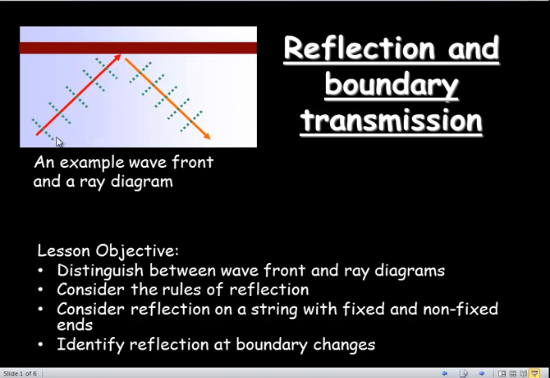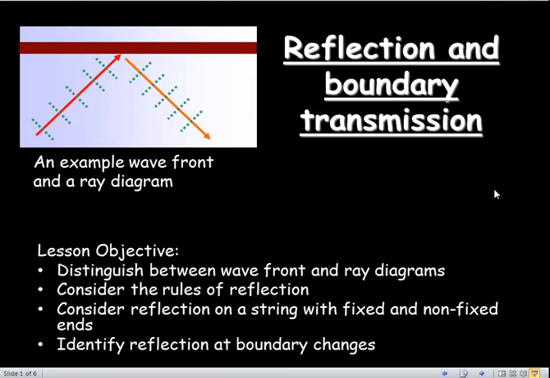Now, as well as ray diagrams, we also have some wavefronts. What's happening here with these wavefronts, it's not perfect, but we're showing that at each wavelength we have a whole line of waves working together, going along with the same motion, so reaching the same point at the same time, and all of them go through reflection, so all of these wavefronts will be running aligned with each other as we go through.